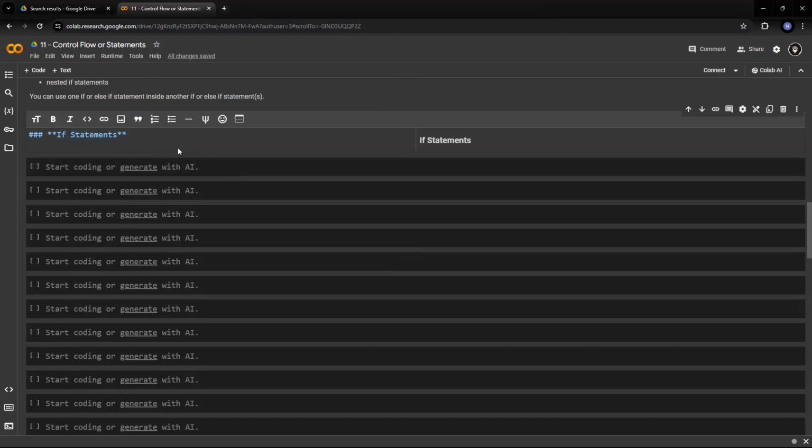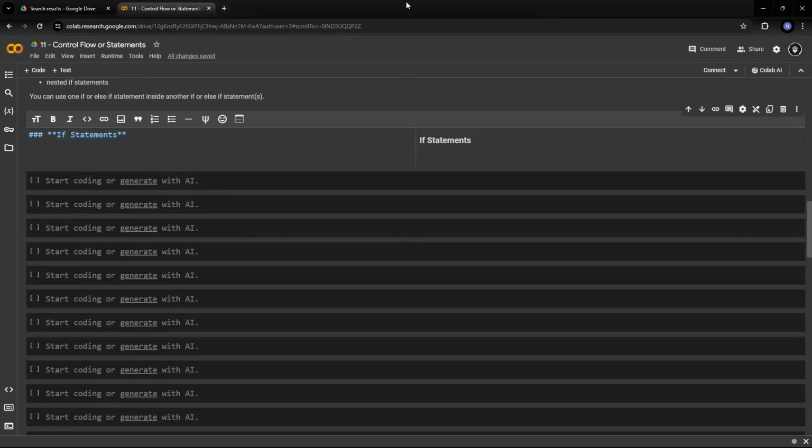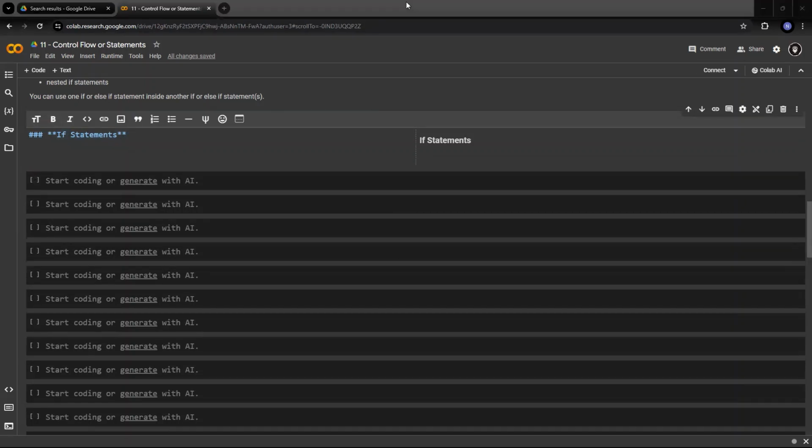Let me put a diagram before I get into explaining the statement. We'll try to explain it with an example. This is a simple if statement.